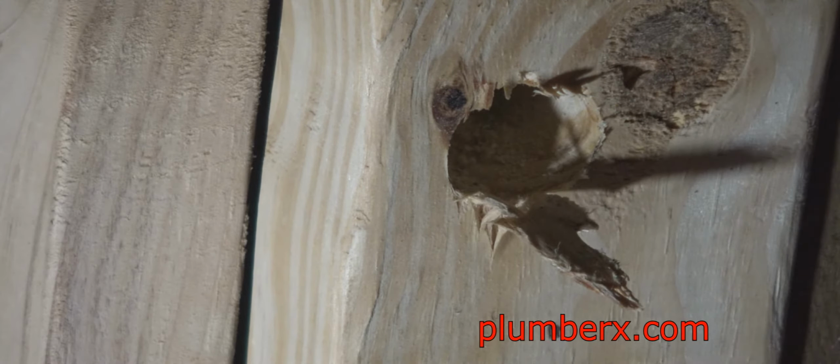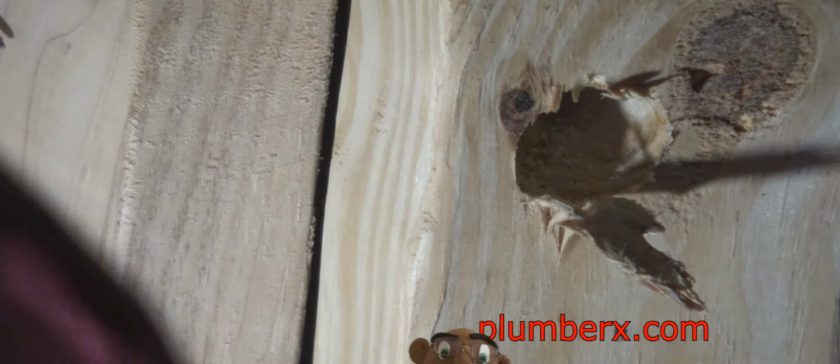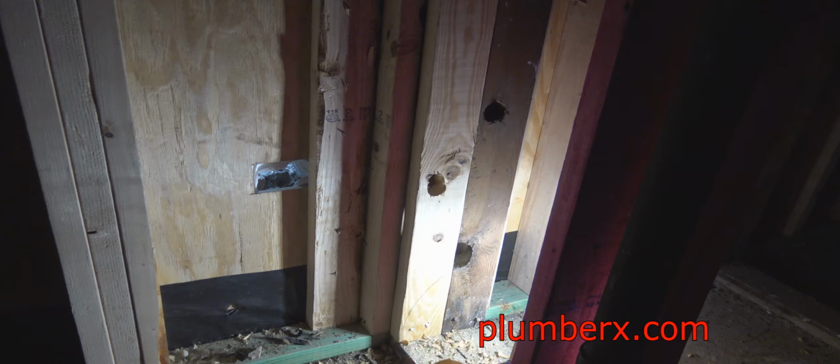And remember, I'm on the outside just pushing this piece in, and I'm leaving the safety cover on the threads to keep the threads from getting banged up, so that we can thread an elbow on the end. And that hole ended up being a little off, so I had to make the hole a little oval shape to get the galvanized pipe to fit in there. Again, here we're on the outside.